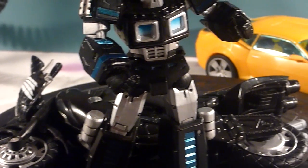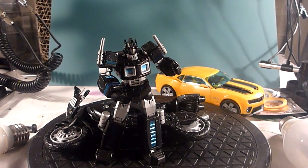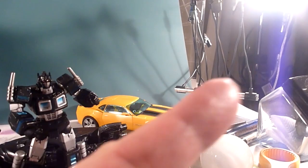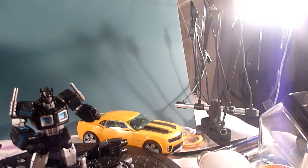So, yeah, just a lot of simple things you can do. You can buy all these alligator clips at the fucking head shop. I don't know what that means. I don't know what a head shop is, but.